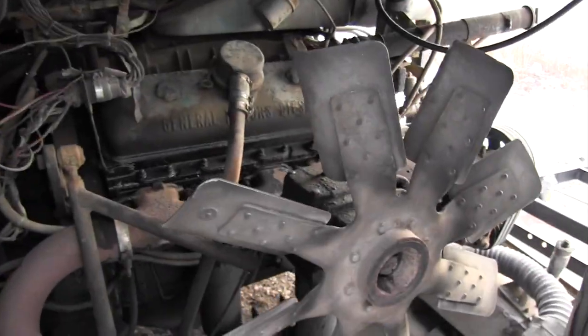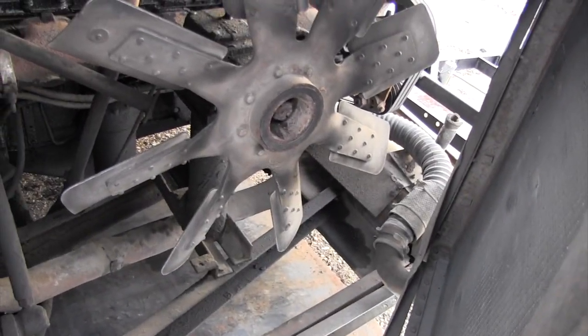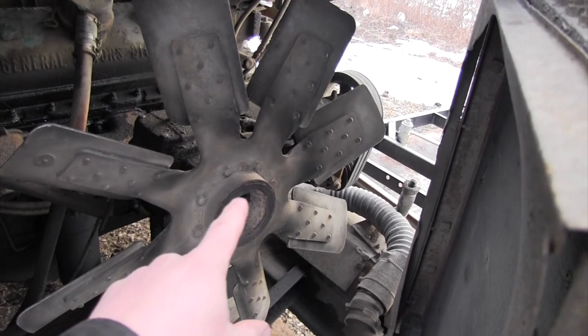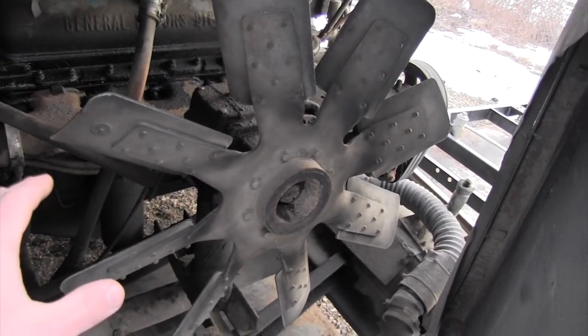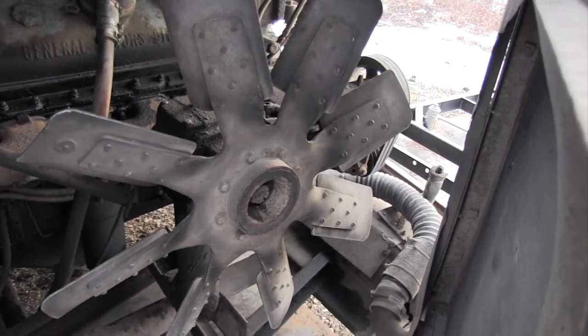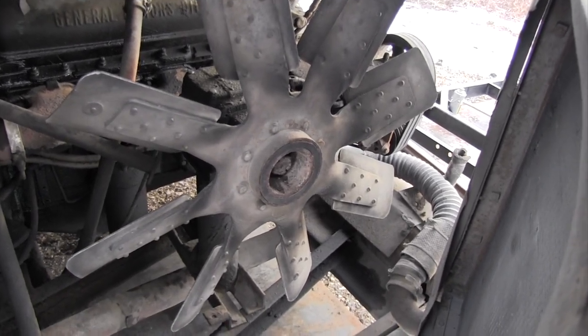Okay, so here's the side of the Detroit Diesel. Kind of cool, it says General Motors diesel on there. Big metal radiator fan. Now, there are some that have switched out this fan. They've made a mount that will custom mount to there, and they've changed it to a plastic fan that still has the fins with their design. I believe the fan is actually a part off of some semi trucks, but it's plastic, so it's a lot less weight and a lot easier to move around. And I do have the shroud on my radiator. So we've got a socket there that's got to get pulled off.